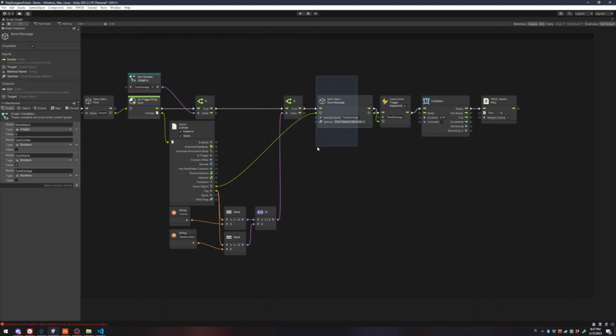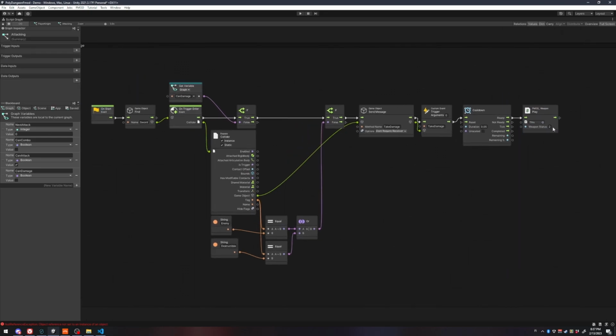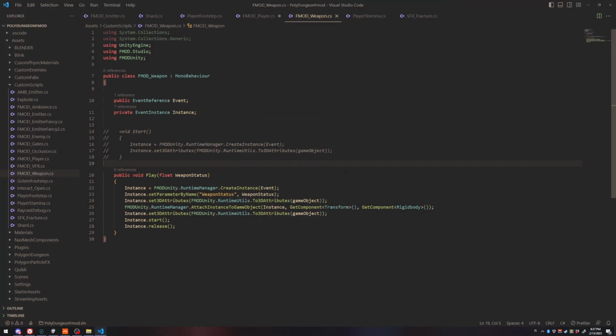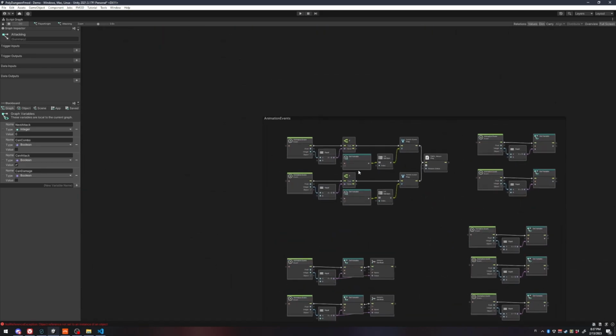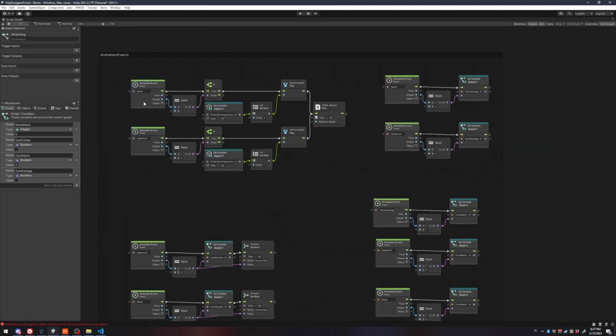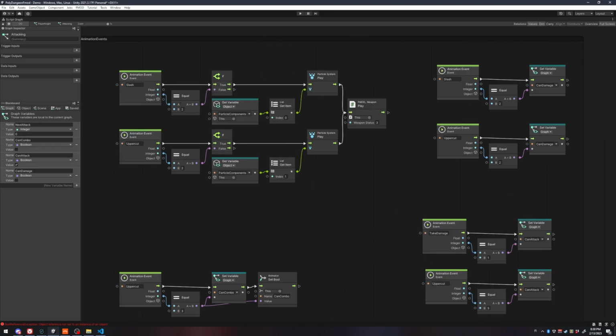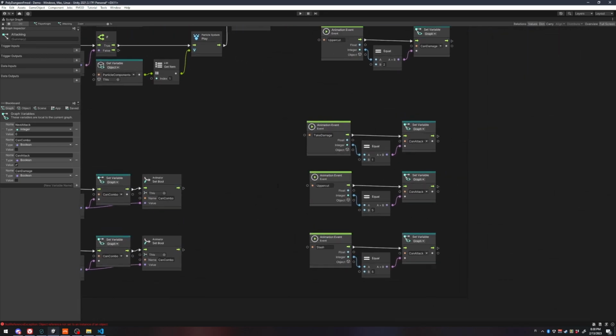This is for the actual script component. If there's a C# script, this one's for if there's a visual script on it, it can also grab it that way as well. And then there's a cooldown, so it doesn't get too spammed, and also so that we can play a little weapon sound here. So this plays weapon status 2, which is our hit sound. When we actually swing, we're playing a different sound in here. Over here is where we check slash, we check uppercut. We're checking for integer values all over the place here.